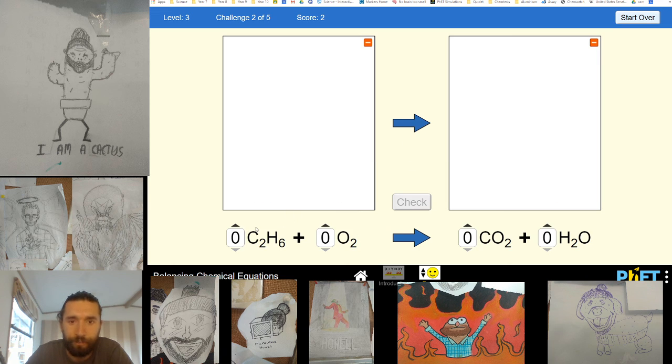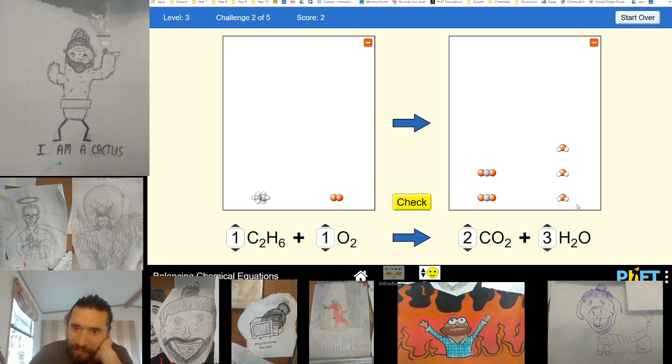I'm just going to do one more. This one's very similar looking, but it is going to change a little bit. So C2H6, O2, CO2, H2O. Let's do it the same as before. I have 2 carbons here, 1 carbon here. Now I have 2 carbons here and 2 carbons here. Next I do the hydrogens. I've got 6 hydrogens here and only 2 here. So there we go. 6 hydrogens, 6 white ones, and 6 white ones.